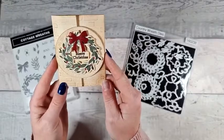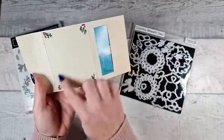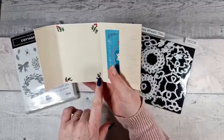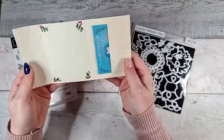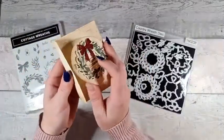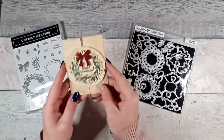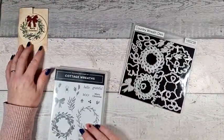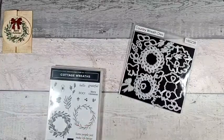So this one is what we're going to be making tonight, and I love it. This is the one I made for myself, so my prototype really. I'm going to put a stamped layer in there, but they'd be very similar. And there you go, that's where you put your gift card. You just slip it behind. I just think it's really cute. So let's get cracking.